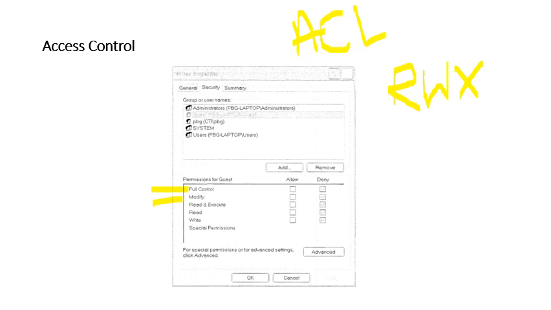Next is modify. Modifying the file contents or changing the file contents is allowed or denied. If you click on allow, it will be allowed, or denied means it will be denied. Next, read and execute: you are giving both read and execute permission for the file, whether allowed or denied. Next is read only, or write only, whether you are allowing that. And if you are not allowing write also, the file cannot be opened, and there are some other special permissions.